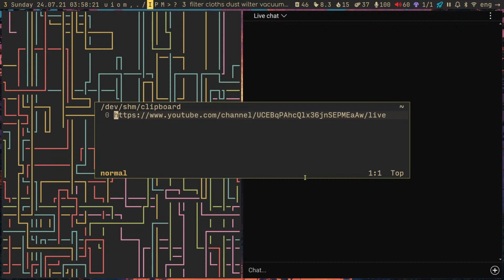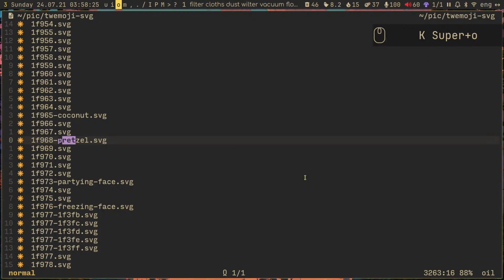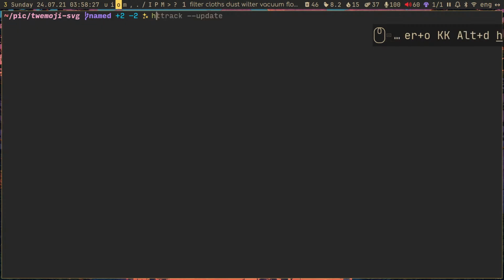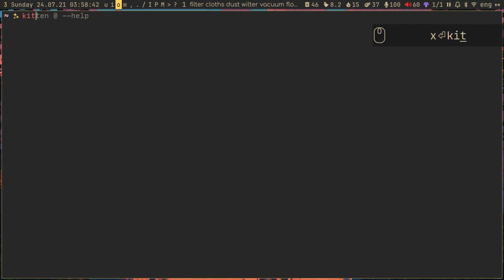So, I have a few ideas. Let's make like a visual test again. First, I open a new Kitty window and just have a look at how long that takes. Okay, and now I open a new Kitty window from Kitty.